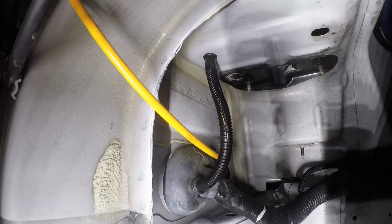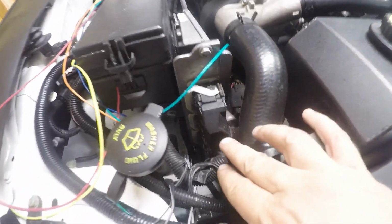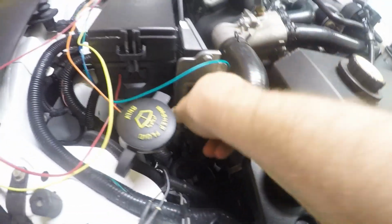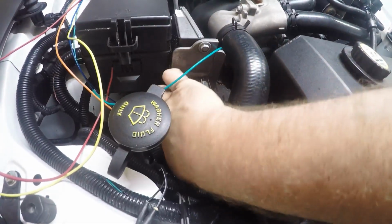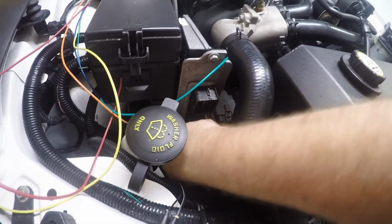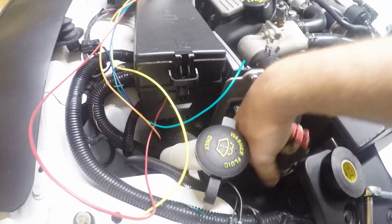So, all right, the wire is loomed up and it's through the grommet, as you can see. The wire is coming up through the fender well. The wire's traced out. I got some wire loom on. Now we're going to trace up to the ECM. You're going to see 3 connectors on the front of the ECM behind your windshield wiper bottle. You're going to go ahead and flip out these gray plastic clips and totally unplug the connectors from your ECM. And this is where you're going to be tapping in.